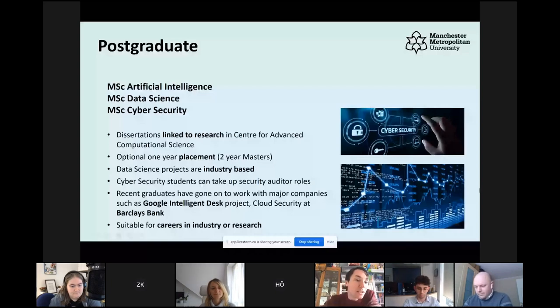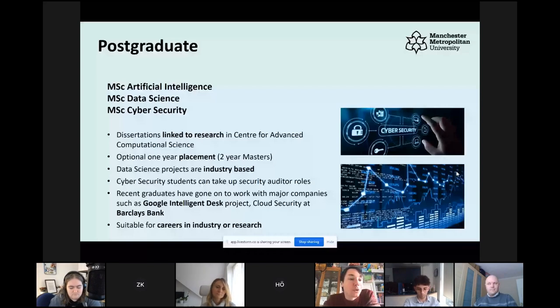Just having a quick look at these things on the slide here. You do have the option to do a one-year placement as part of your master's. So the typical master's course is either 1 year full-time or 2 years part-time. You can also do 1 year full-time with a 1 year placement as part of your master's. Obviously, this is great for employability if you can get a job whilst you're studying and do that placement year. It gives you an opportunity to be placed in a business and see how the things that you're learning in university are transferable outside of the university context.